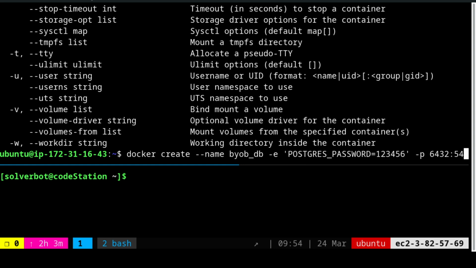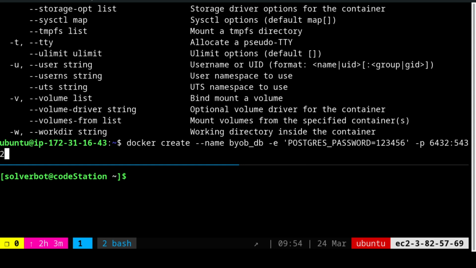So I am doing the port forwarding between these two, and I am also giving the host name as BYOB_DB. So docker create, this is the name of the container, this is the environmental variable, this is the port forwarding mapping, and this is the host name that we are giving.